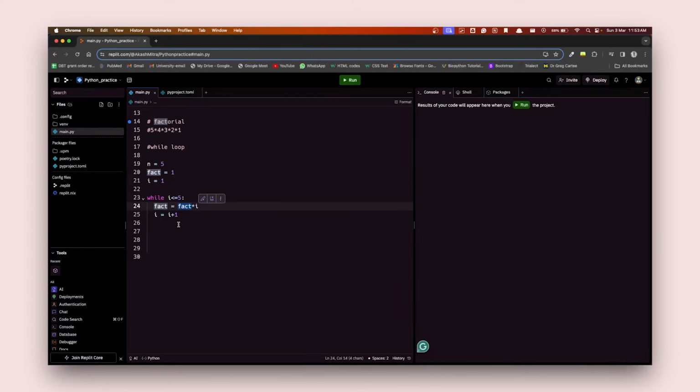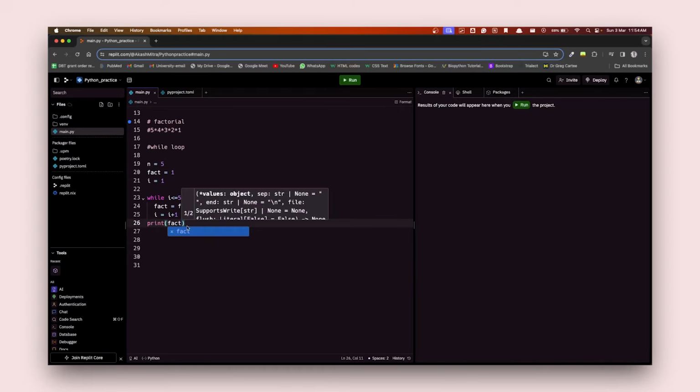So like this, it's going to be looping through every time it is incremented and checking the condition where it would stop. Finally, once I is 5, and it's going to be incremented by 1, it is 6. It's going to come out of the loop because this condition is going to be false. So once it comes out of the loop, I want to print whatever was stored in the fact. So I'm going to say print, but this print has to be outside the while loop.